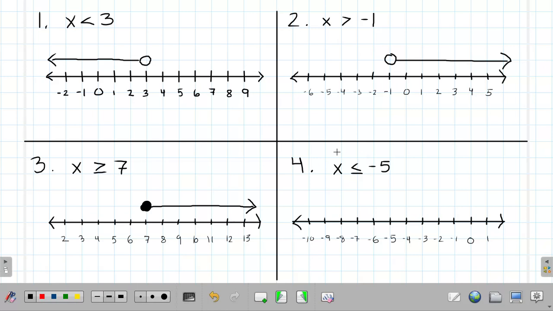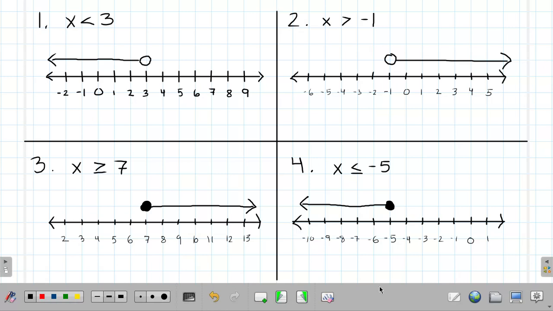Okay. And lastly here for this type of question, if we have x is less than or equal to -5, same kind of thing here. We start at -5. x is less than or equal to -5. So we draw a closed circle at -5. In this case, we want the numbers that are less than -5. And once again, if you really think about it, all numbers to the left are less than the number you start with, okay? So the arrow has to go to the left. And that's pretty much it in terms of graphing inequalities.